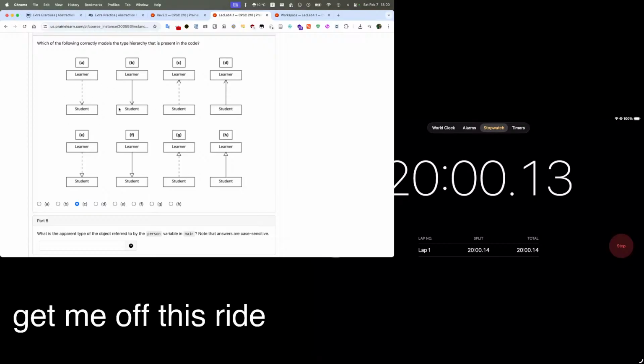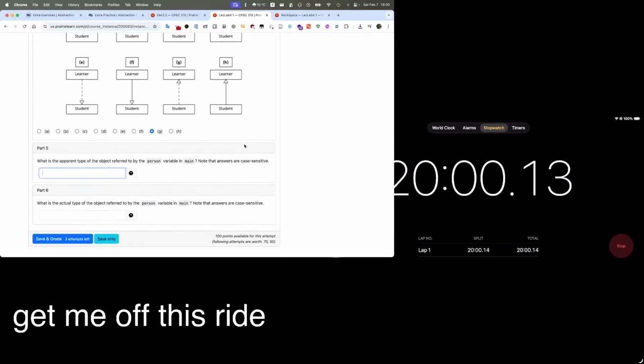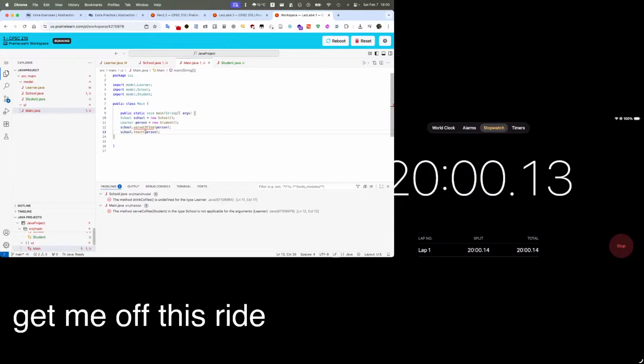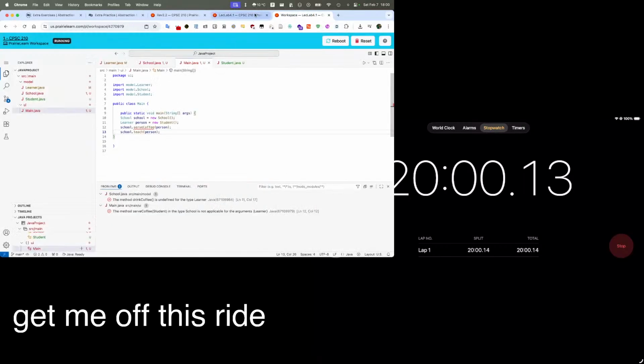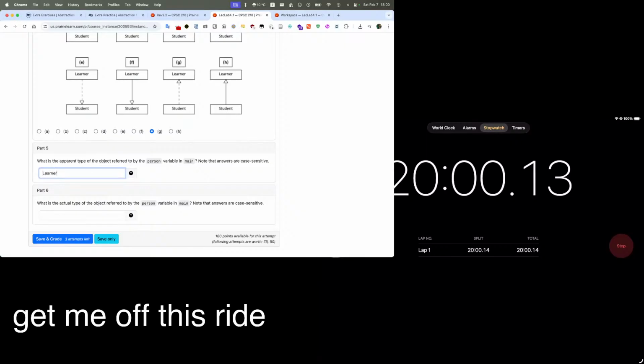Okay, let's look at this. Well, this is not the case. We can just eliminate all the solid arrows. So that's already 4 to look at. Wait, what the fuck? Okay, maybe it's G then. Dude, what the fuck? I think it was with the triangle, but why? Dude, this is so petty. The apparent type of the object. The apparent type blur.